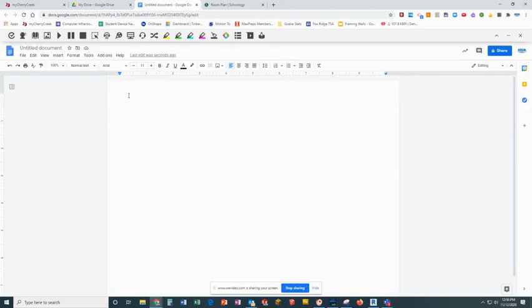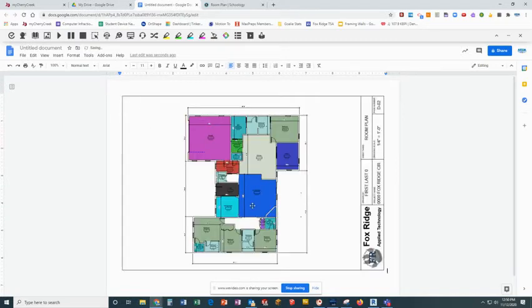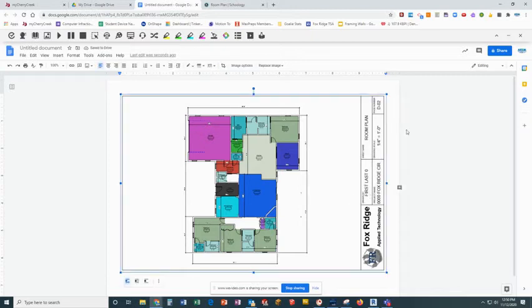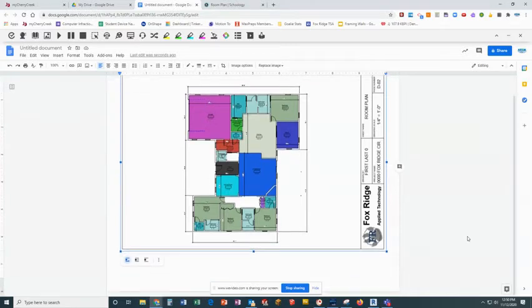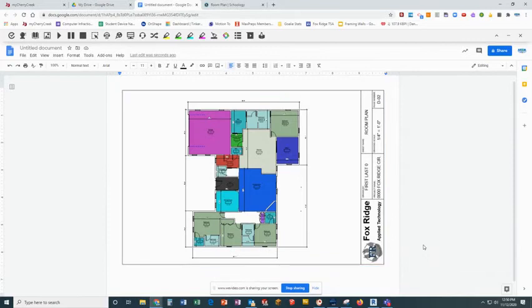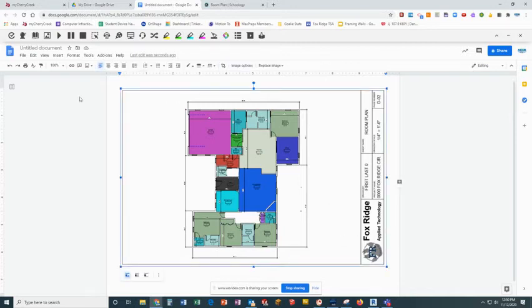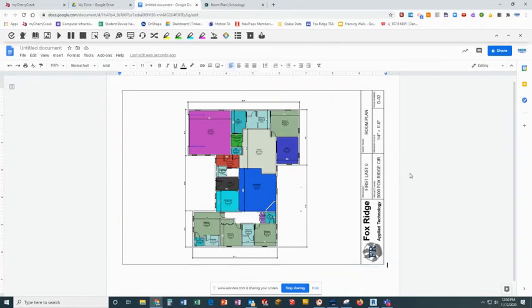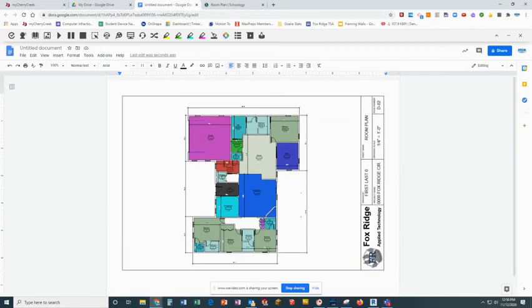Once I do that, I should be able to paste my image here and make sure it is as wide as it can be. You'll notice that these might not line up with my marks there. Okay, this is exactly what I'm looking for. Now if you had extra things because you had to maybe screenshot the entire screen, if you click on this page, you can get the crop tool, which is right here, and cut it down so that this is all that's showing. Truly, the page should look exactly like this with your document on it.